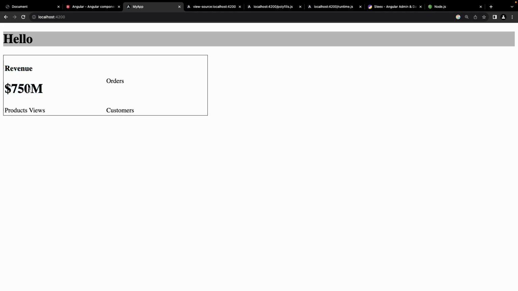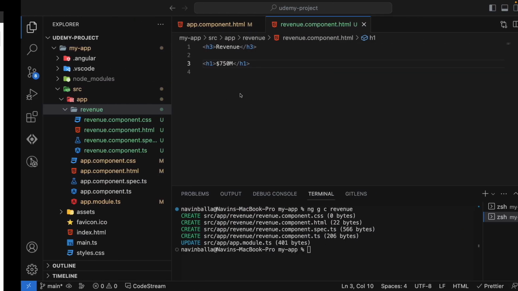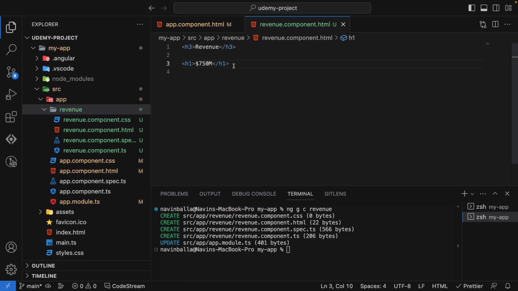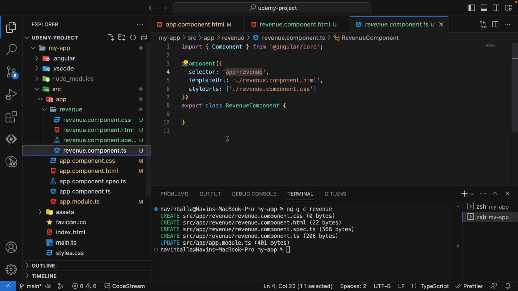After that, we are displaying this 750 value inside our HTML. This is not a correct way because this value is going to come from the database, from our backend server, maybe. So we have a separate TS file here, which is responsible to get those values from the REST API, database, or whatever it could be, and then we should be displaying it inside an HTML file.